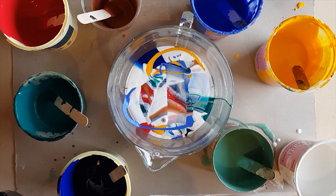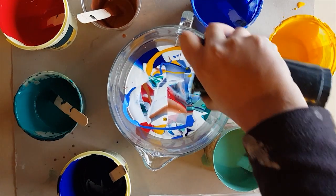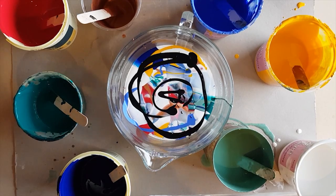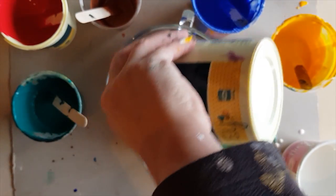It's pretty precise pouring you're doing there. It is. Do you like it? It's, you know, supposed to give them a sense that they could do it too, because I'm not very organised.